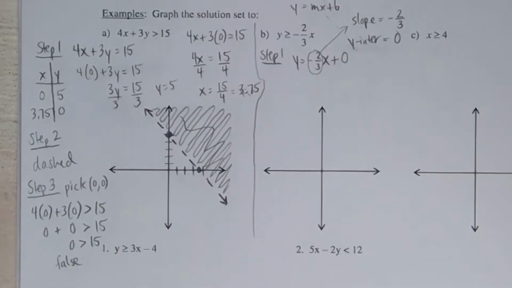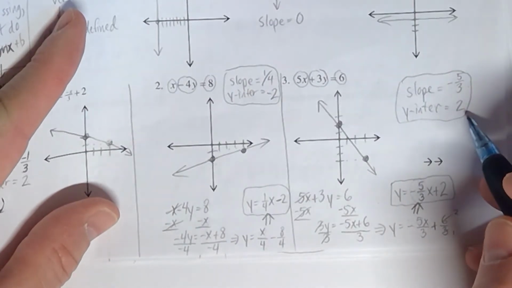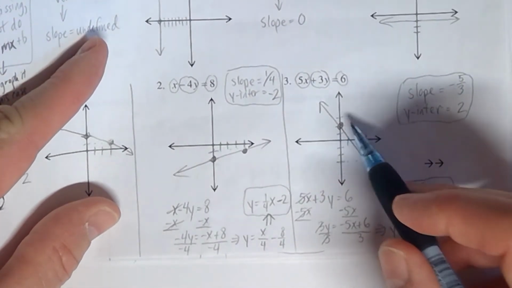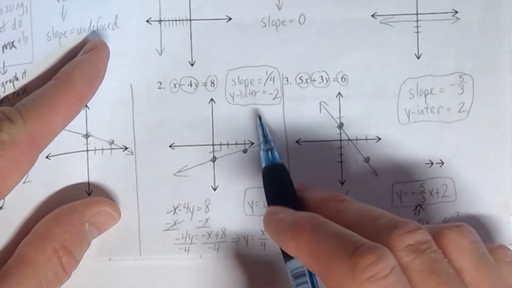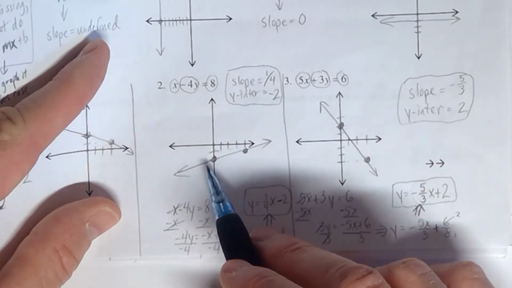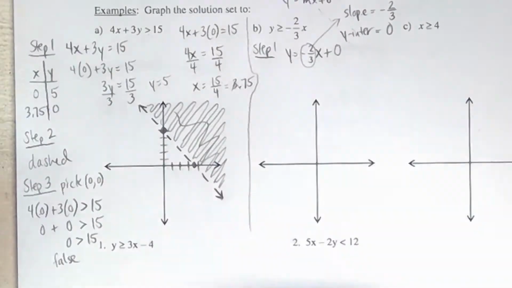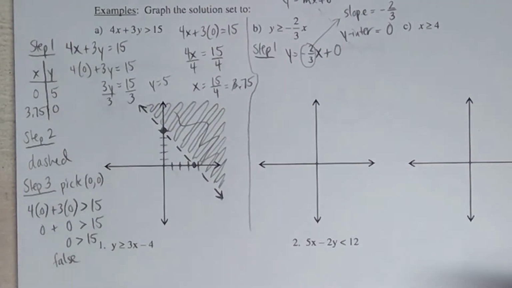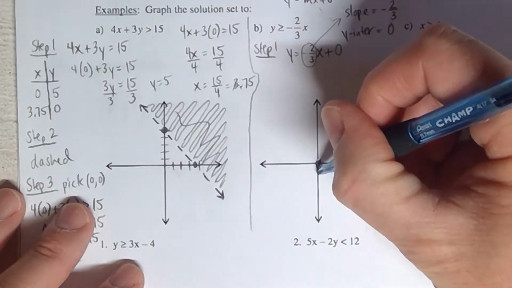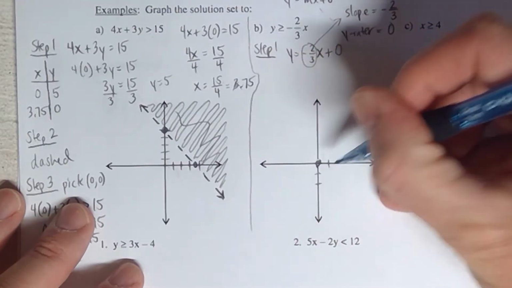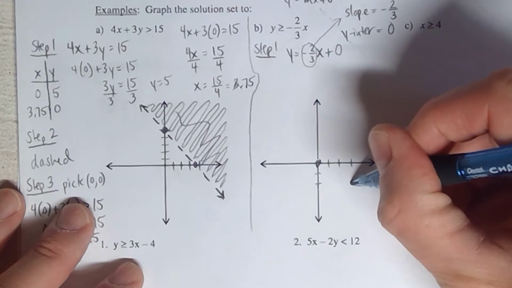So remember what we did back in section 4.4, again, is that when you know what the slope and the y-intercept are, you graph the y-intercept first, and then if the slope is negative, you drop and run to get to the second point before you draw your line. If the slope is positive, like in this problem here, you then rise and run. Rise 1 and run 4 in this case. Okay, again, this is all from section 4.4 if you want to look at that again. So let me go ahead and do that here. There is the y-intercept right at 0 there. And then because the slope is negative 2/3, I am going to drop 2 and then run 3 to the right.